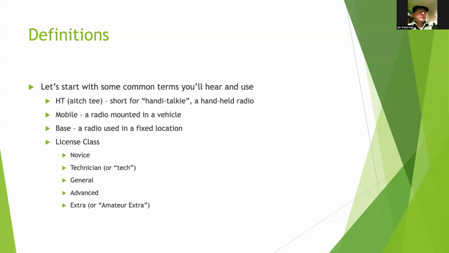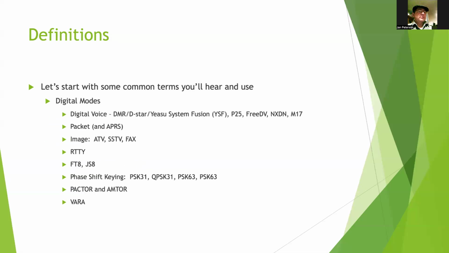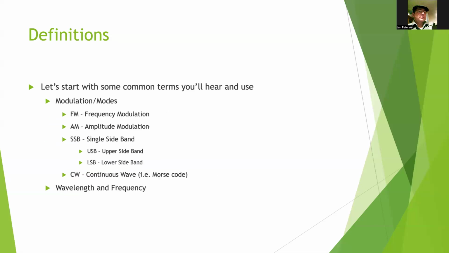Some people will look down on you, but some people will look down on you no matter what you do. Some people will look down on you because you don't have to learn Morse code anymore, right? So, the no code extras have a designation that some people just sneer at, and I've never understood that. Why do people have to act that way? Why do they feel like they need to be superior? I have no idea. But we don't do that around here. Murray Amateur Radio Club, we're very academic in that regard. We would love to have you have your general or your extra, but if you have your technician, we are very happy that you have your technician.